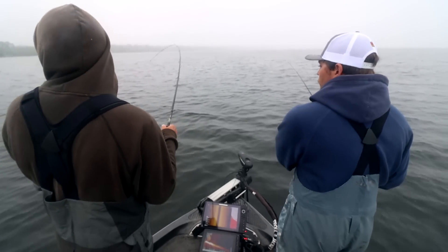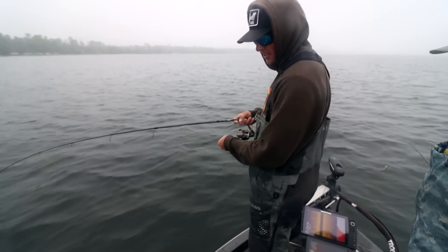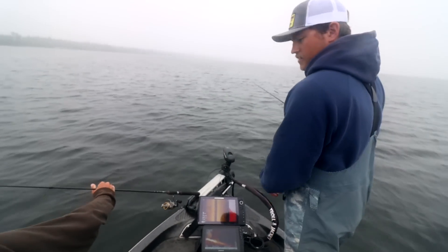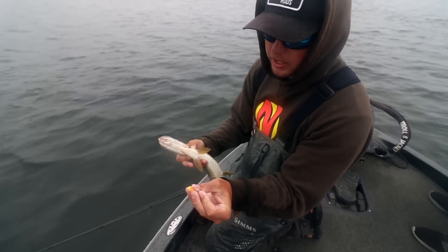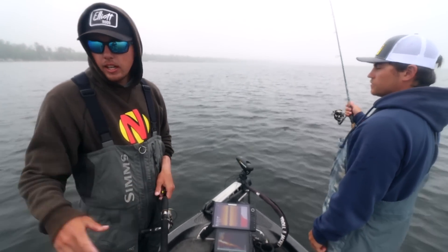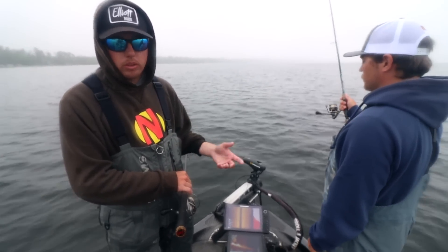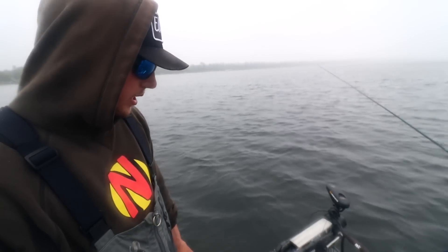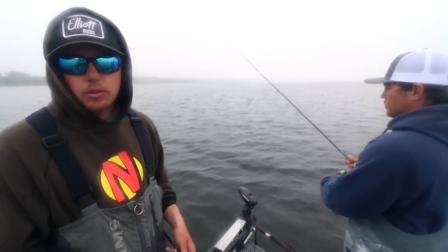Most of the time Charlie and I fish together just like this — both of us up front on the bow. We have our Helix 12 and a Garmin set up. We fish a lot by finding weeds with our electronics. We use our side scan to see if we missed any fish off to the sides, and it's located in the back corner of the boat so we're always watching it. We can also see if we missed any points, reeds, or holes in the weeds. With LiveScope I'm constantly panning the transducer on the UltrEx just checking for fish or weeds.